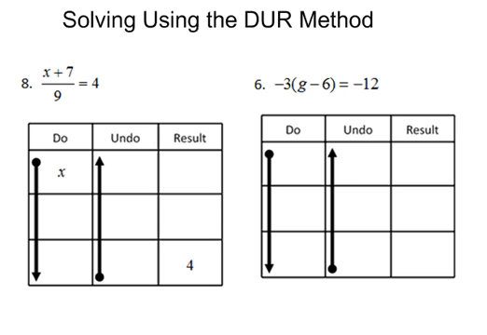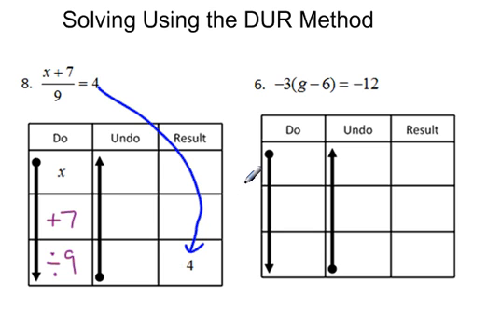Okay, now the best way to sort of conceptualize these are like stories. It's kind of like MapQuest and reverse MapQuest. So the way I kind of tell these is sort of once upon a time there was a number called X, and then somebody added 7 to it, and then got some result, and then they divided that result by 9, and this gave a result of 4.